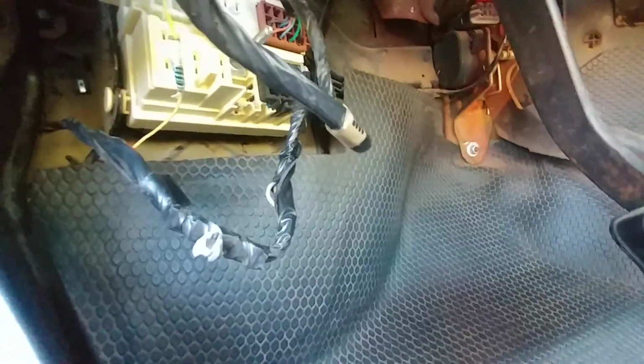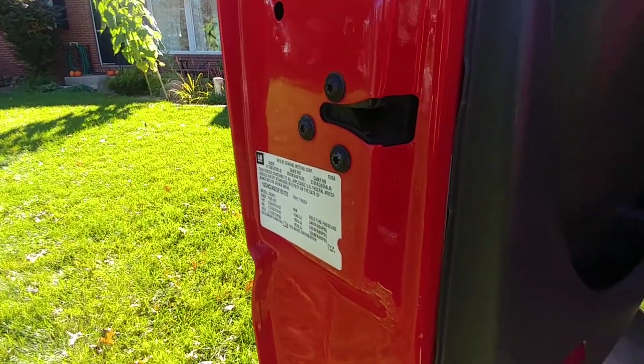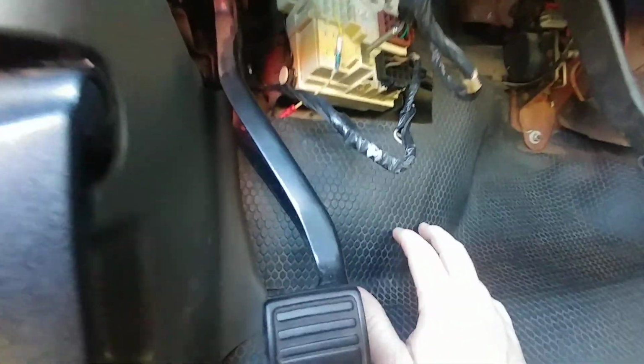I'll tell you that when I first bought this truck, this door over here, everything in it was dead. Now, it's a work truck. You can see there's not much in this door, but the door switch did not work, which you can't see. It's internal, and I can go into more detail as to what I did troubleshooting wise here.